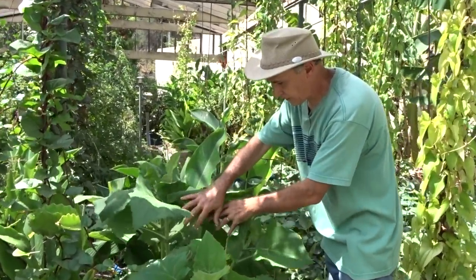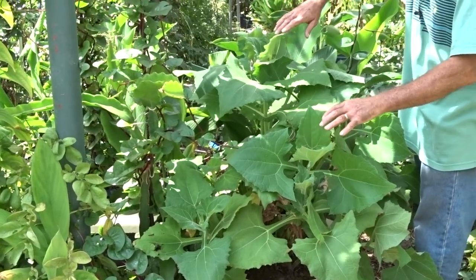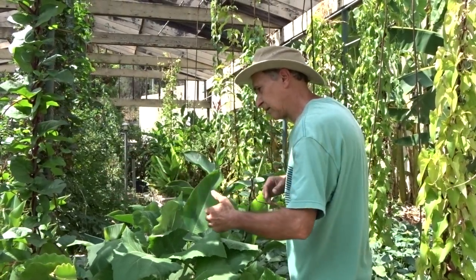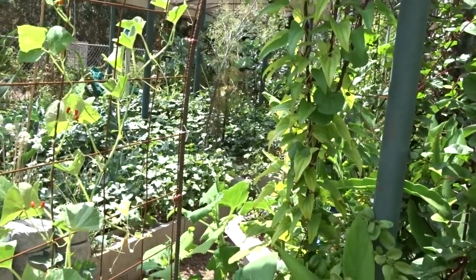I've got more yucane on this side. This one's doing a lot better — it seems to like the shade a little more. The one on the other side has got more full sun, and that's mainly about six feet from each other, so this is a better microclimate for it.